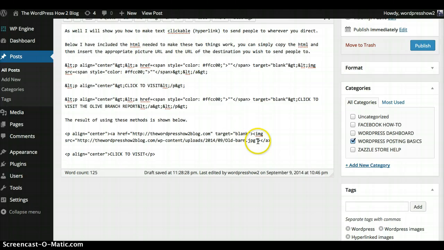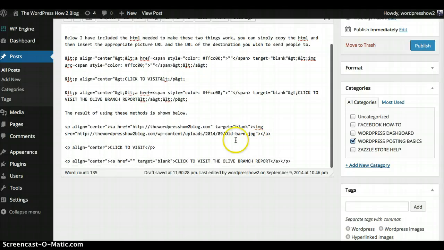So now we have our image here. You will note that I'm using a P tag, that's to designate a paragraph, and at the end of this particular one, instead of a P in here, we have an A tag. That just means that this here is clickable. It's actually an internet address. And then if you want to have some text below your picture, you can see I did that here just to show you. And then I use the center on these so that it's obviously centered. And then close it out with another P tag.